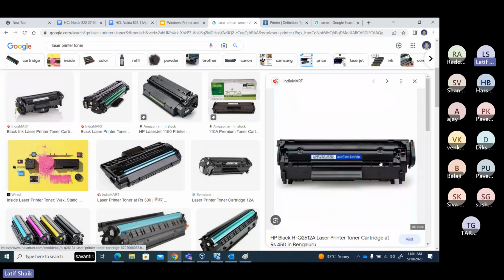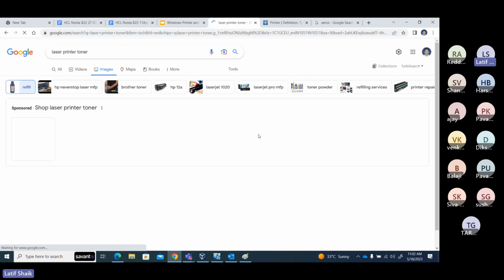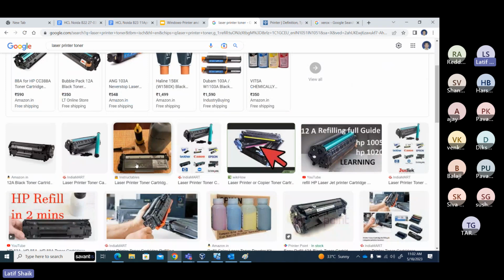Whenever your printer gives a very light print, showing a very light trace on the paper, one of the reasons is that the toner or cartridge, or maybe the ink, is gone. You can refill this ink; certain powders are available.